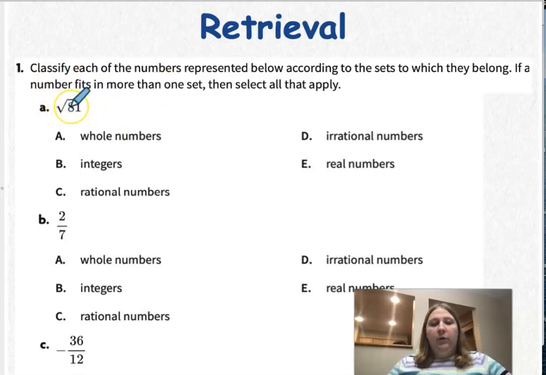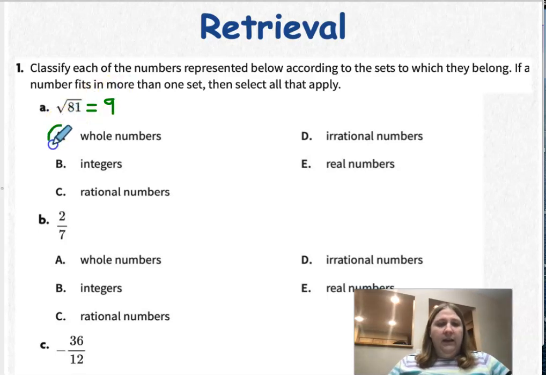So thinking about the square root of 81. You might first look and see a square root and think, okay, well that's going to go on forever. It's going to be rational, but we have to remember that the square root of 81 is just equal to 9. Okay, so 9 is not a number that goes on forever. If you weren't sure that the square root of 81 is 9, you could always break down 81 and see what you end up with.